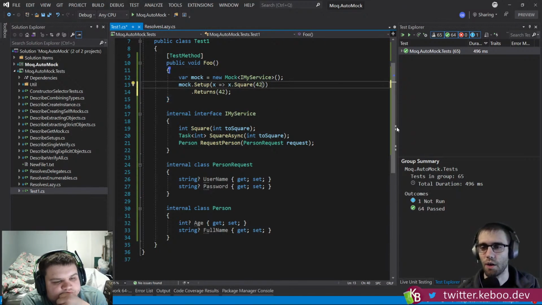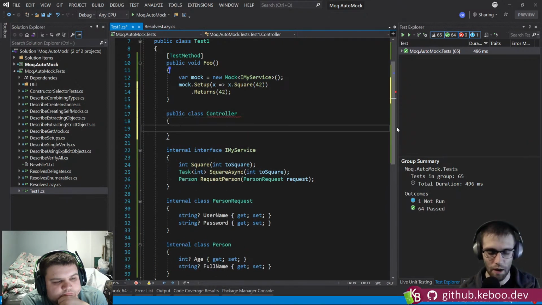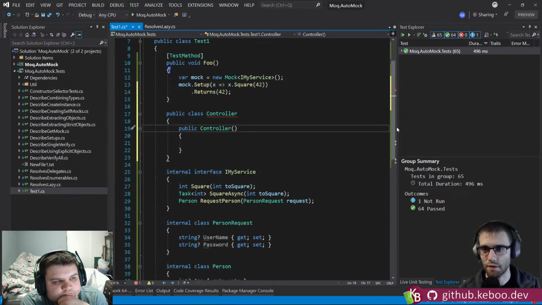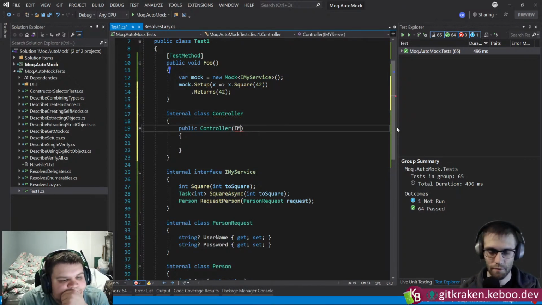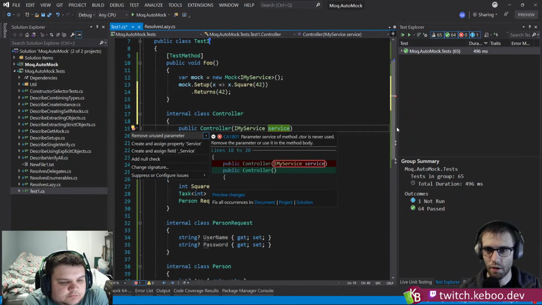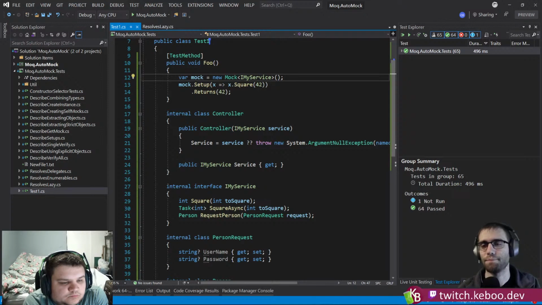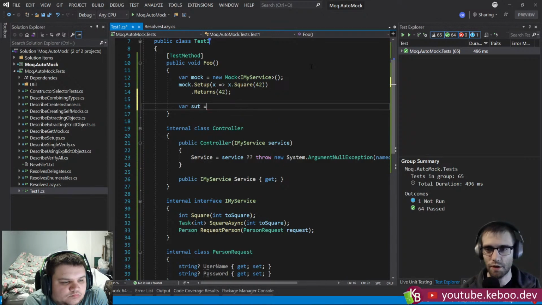Okay, I'm going to do one more thing real quick. Public class controller, right? I'm just going to write out what this would look like if somebody was actually writing this test. Oh, and fix the warning. My service, and then autocode for the win, right? Okay, so you can imagine it. You might do a mock like this, var system under test, or sut, as you'll hear me use it all the time.